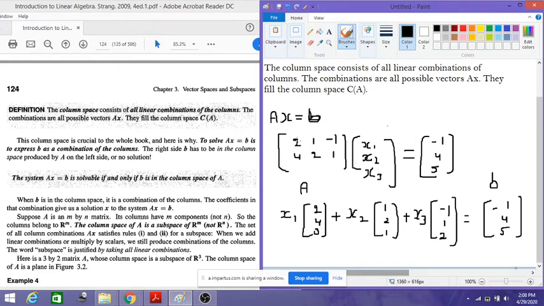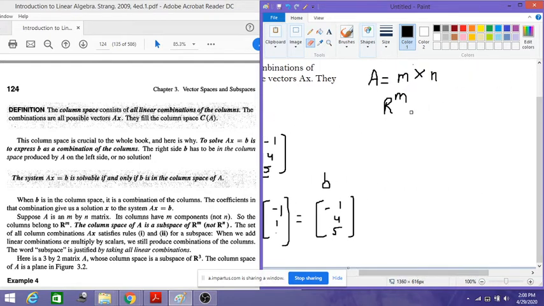So now, if you look into the components here, if I erase this, then we have only two components. So now the matrix A, rather than being 3 cross 3, is a 2 cross 3 matrix. Now its column space will be defined in terms of R square, whereas in the previous case it was defined as R power 3, which means it's 3 dimensional. Now here it is represented with 2 dimensions because we are representing the column space. So the column space of A is a subspace of R square in the second case.